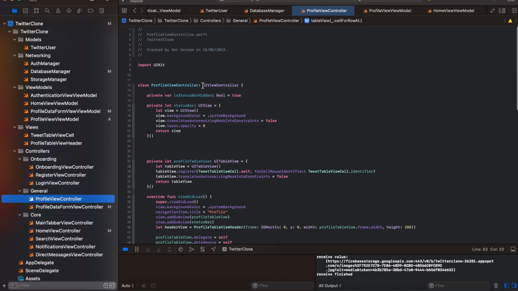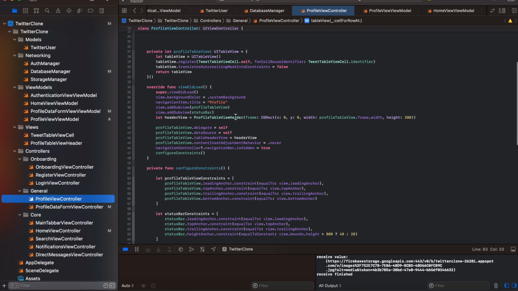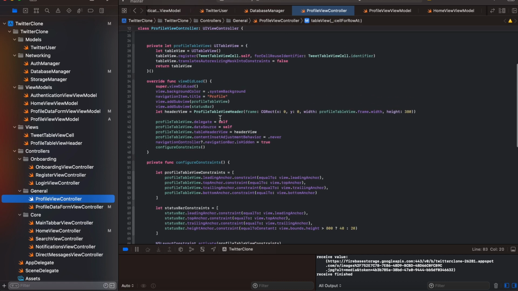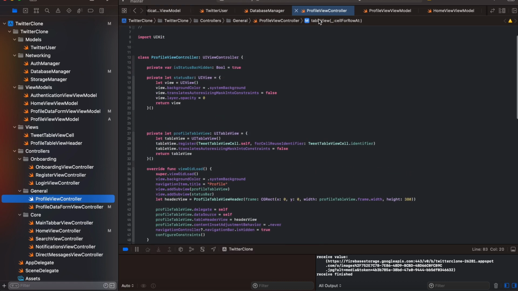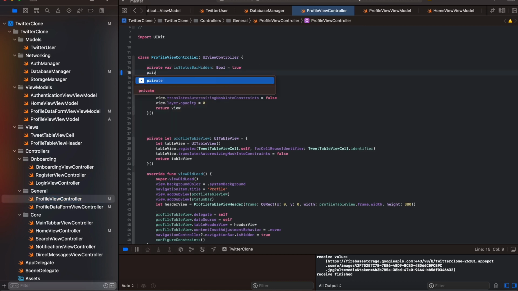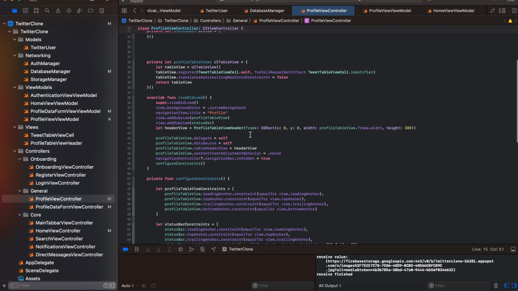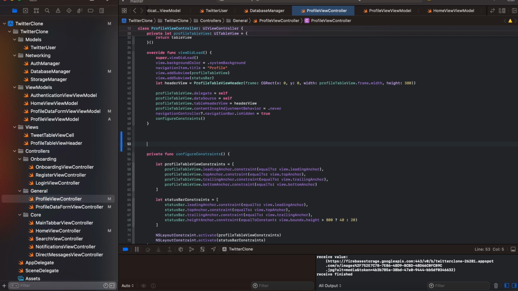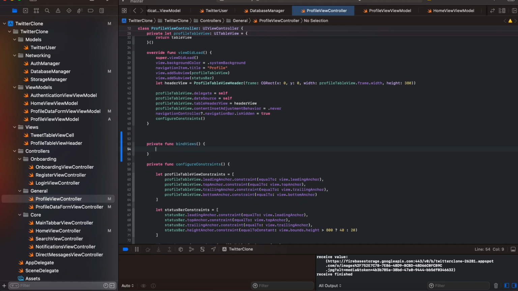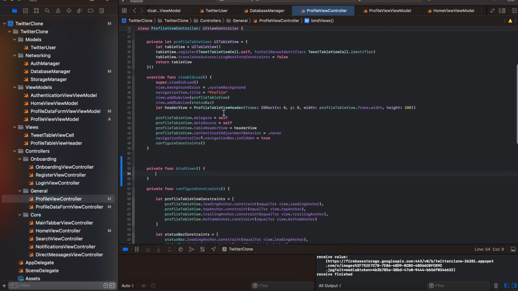view header. I believe this is the profile table view header, which we're going to take a function to populate all of these items. So over here inside my profile view controller, let me just create a new instance of this view model. So view model is going to be a profile view model. All right, and down there, let me just create this function really quick. So private func bindViews. And let me just say, basically, I'm going to create a configuration function to the header views over here.